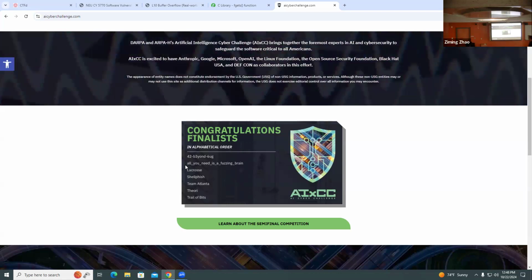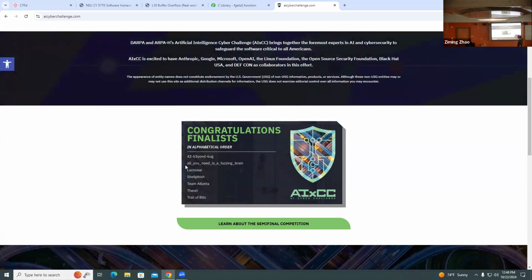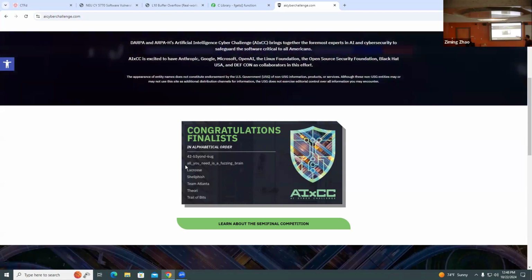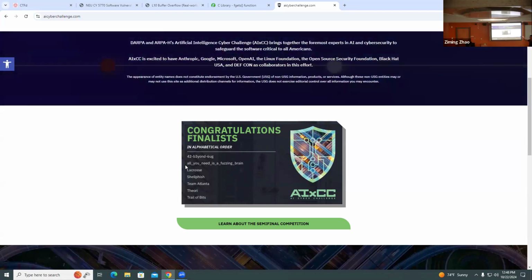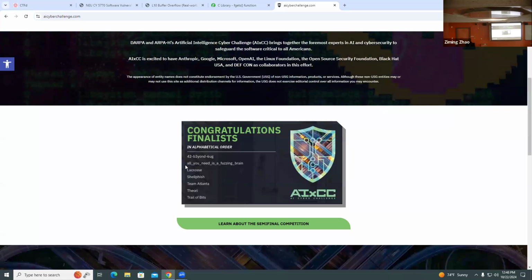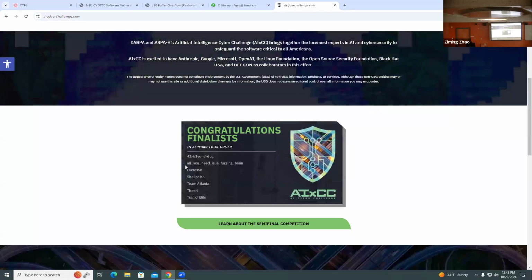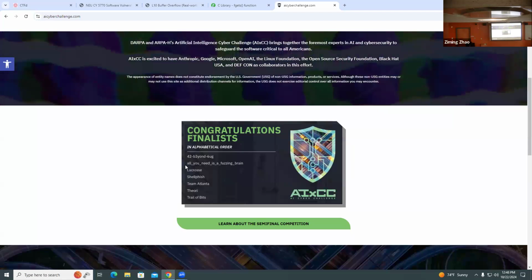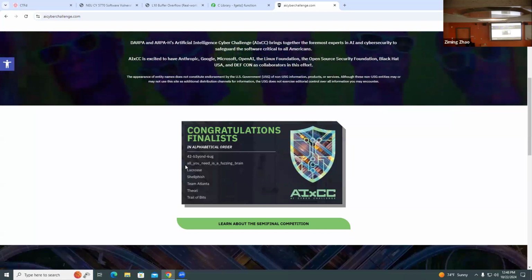But most of the teams, I talked to at least 4 teams already, for finding vulnerabilities, they're still using fuzzing. But for the fuzzing part, the seed generation, some teams are using the help of large language models, LLMs. Then after they find the vulnerabilities, they also need to patch, or fix, the vulnerability. And for that part, most teams are using large language models.